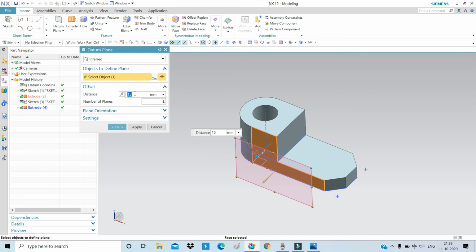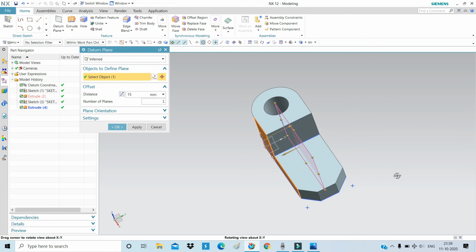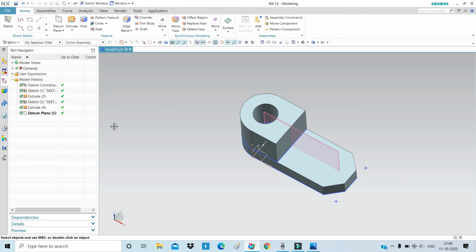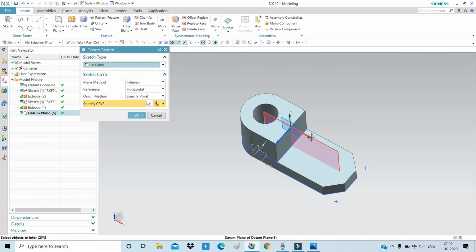Now we have to choose the side, direction. We have to choose opposite. Here you can see the distance given is 50 mm because the total width is 30 mm. Now okay, our plane is created.